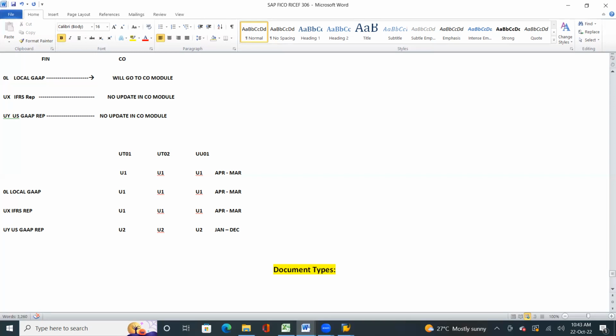So why do we actually require document types? What a document is, is okay for me. Document, where we record the transaction, is nothing but a document. But why are we calling it document types? To know the nature of the entry. For example, for vendor down payment and advance payment, we use the KZ document type. Like that, to know the nature of the entry.